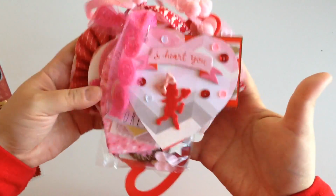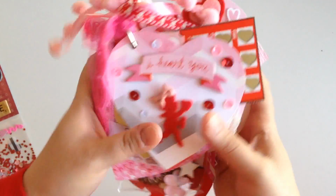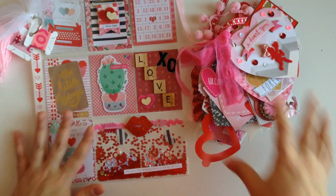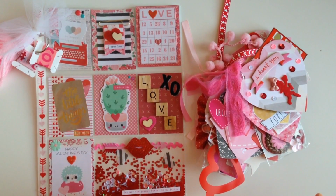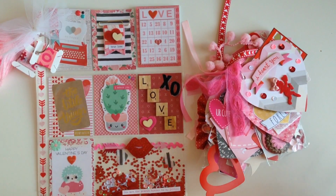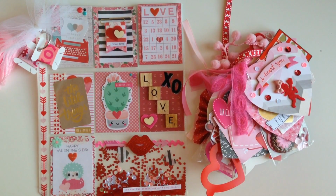And yeah, you guys, that's the super fun, chunky Valentine's Day tag flip that I've created. I'm going to be creating a bunch more. You guys know that I always go ham on projects and I make so many, but these are the ones that I wanted to share with you guys so far that I've created. Super fun. I'm having so much fun creating these projects. But yeah, I would love to know what you guys think.